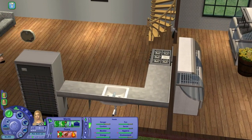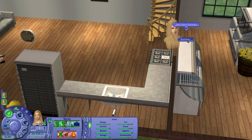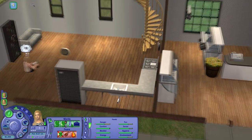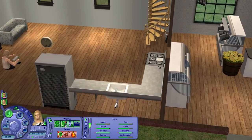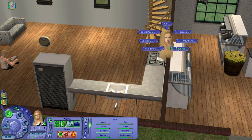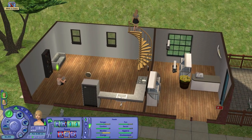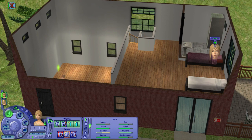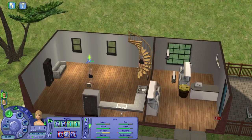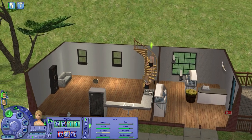But to set up a business, you are going to have to call and set that up on the phone. So business and start home business. Oh, wait. I feel like I'm not prepared to do that. I take it back. I'm not ready to do that yet. Well, I guess I can. We just won't open yet because I want them to work on their cooking skill and get some stuff prepared, so that when they finally open, they'll have a bunch of stuff to already sell, if that makes sense.